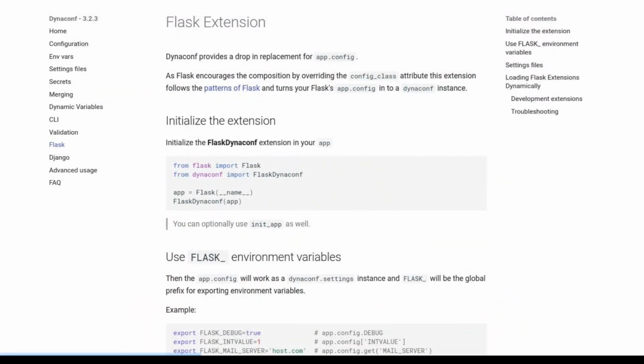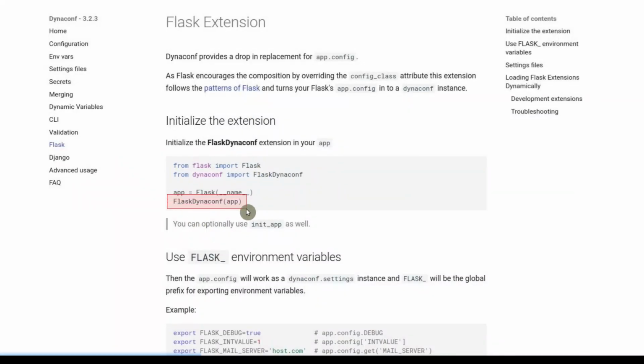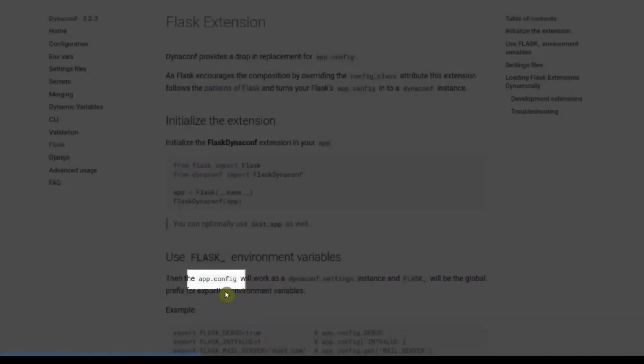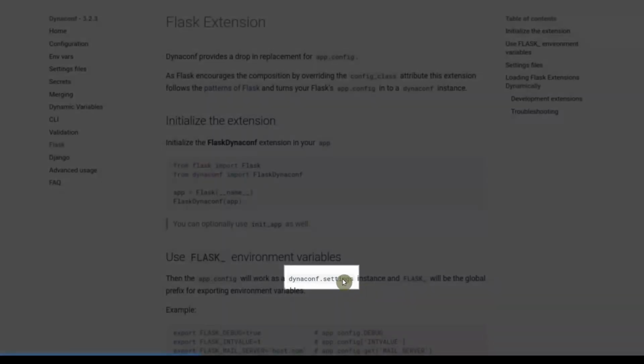So it comes with a Flask extension, and using the Flask extension is very simple. It follows all the standards of the Flask community. You just import FlaskDynaconf from the Dynaconf package after installing it, and then you can initialize it on your Flask application. The most important thing it does is replace your app config, which is also something encouraged by the Flask developers, with a custom config class, which is going to be Dynaconf settings.